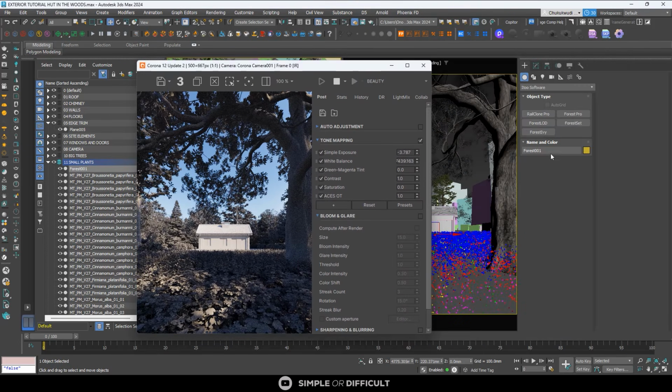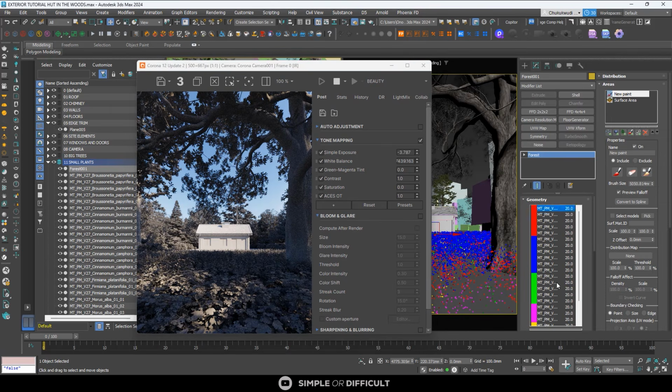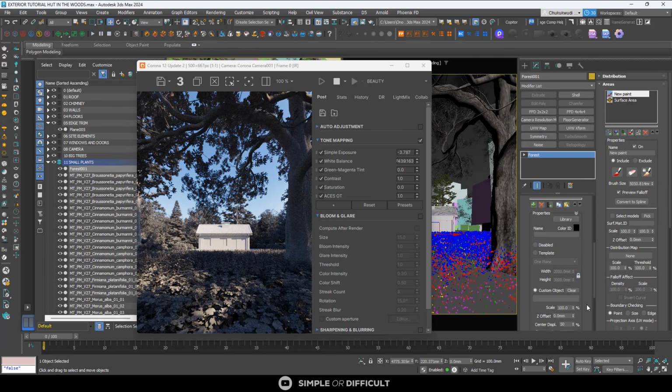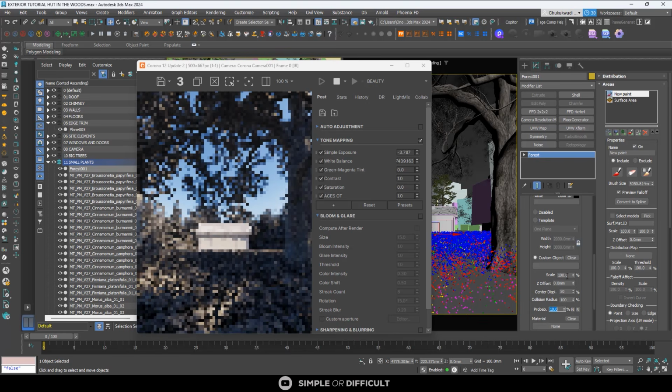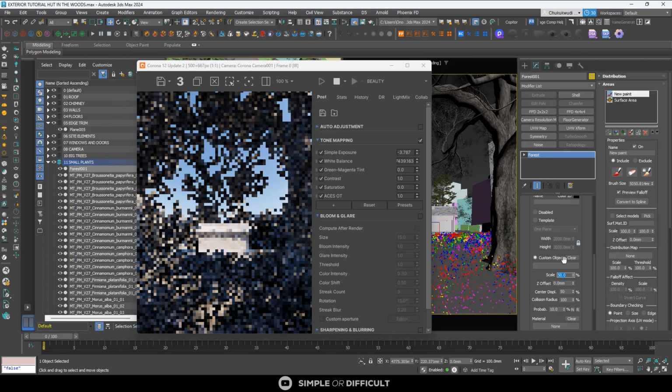So first of all, it is selected already. So I'm going to come back in here, select this, come down here. Okay. I'm going to reduce this probability. I'm going to reduce it to 10. Then the scale, let's make it 50 and see what we're going to have.